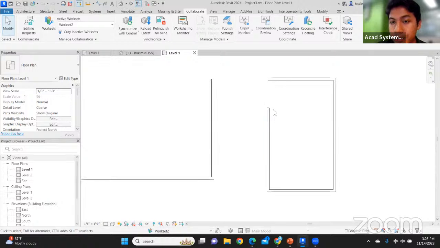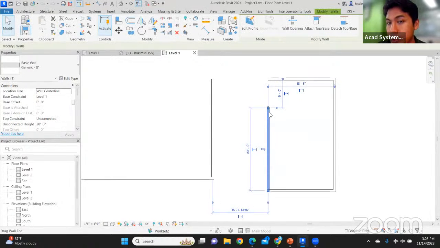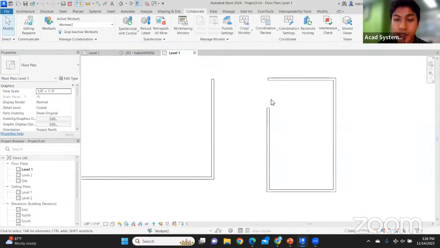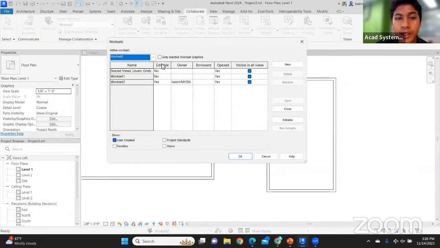Yeah, see? Now the wall is a little bit shorter on this part, edited by the other user. So you can see those two effects. When editable is no one owns it, and they can both make changes to the items under workset 1. But under workset 2 here, one user is claiming the ownership, and if the others want to edit, they will place a request and the owner will choose to approve or deny.